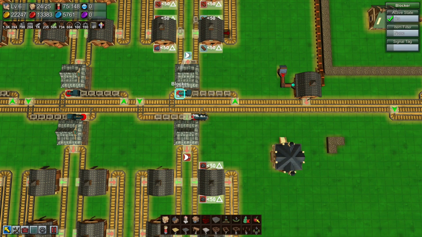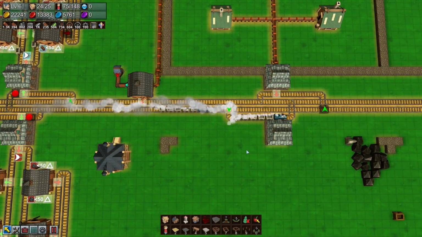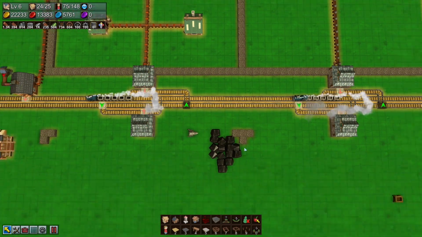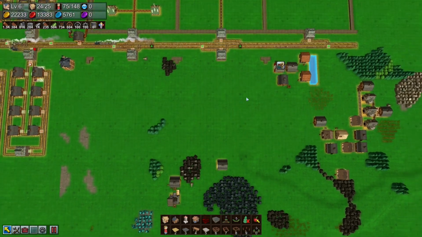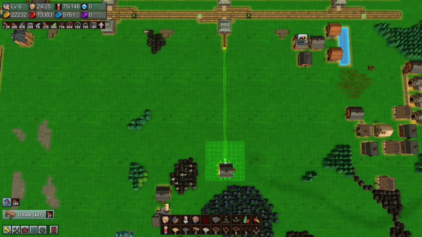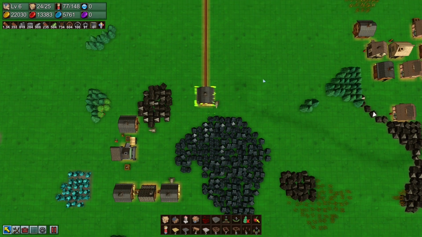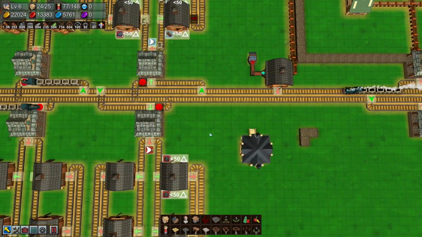Okay, so if I let these two trains go, the top one's not going to pick up any. Oh no, it will pick up iron, but there is no iron there yet. We should probably get that going as well, shouldn't we? Do that. Luckily, iron can be run on chutes. It's picking up more coal.